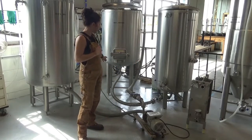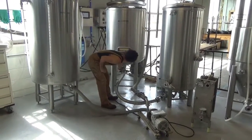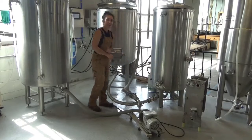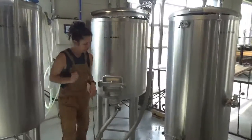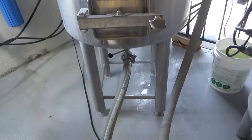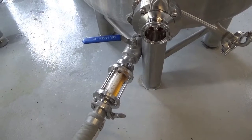What I'm going to do now is open this valve on the bottom of the mash tun so we can start transferring. Those are our first runnings, and then I will start the pump and you'll be able to see sparging in action. You want to transfer slowly so that you don't suck the grain bed down on top of that false bottom. You can see here in the sight glass our nice clean wort. Here you can see by the bubbles moving that the wort is moving into the boil kettle. Generally speaking, you want to be drawing off the mash tun at about the same rate as your sparge.